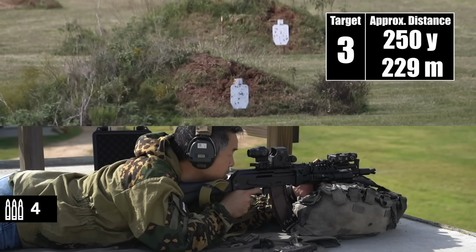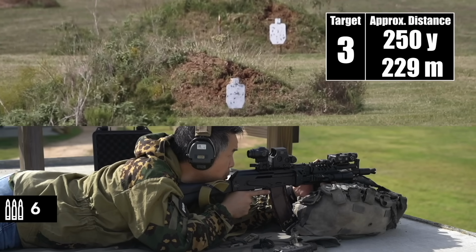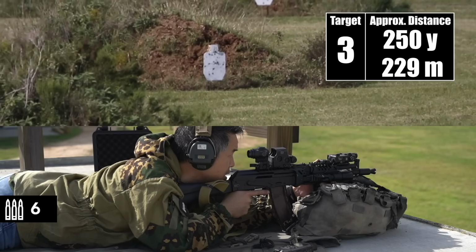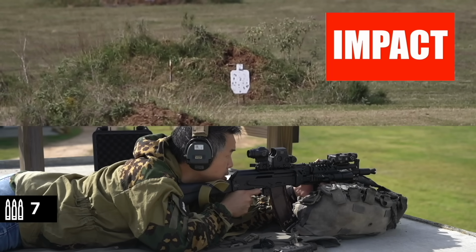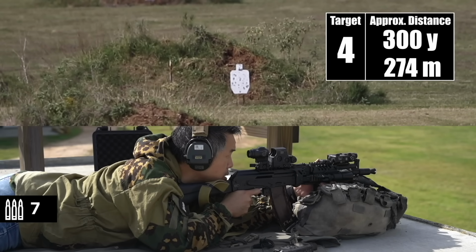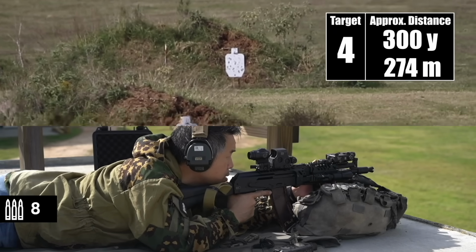Okay, sir, we are on at 250. Go just left, quarter target. Impact. All right, so we're compensating a little bit for that wind, eh? Yep. Go left quarter. Nice. Both good hits. All right.